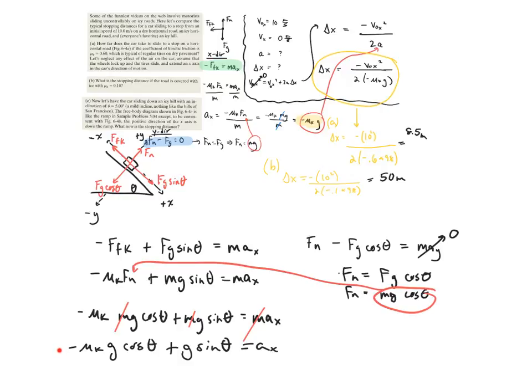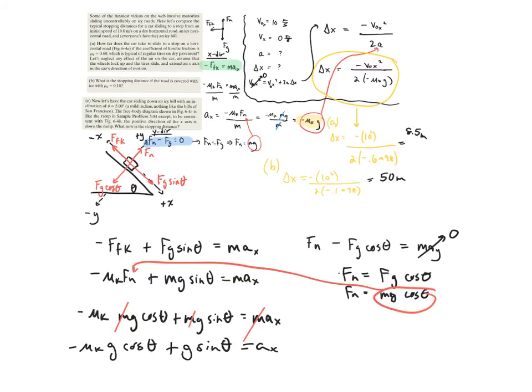And if we're on flat ground, what would theta be? What's the cosine of 0 equal to? And what's the sine of 0 equal to? So this whole thing would drop off, and this would become a 1, which leaves us with just this. Isn't that what we have right up here? So when it's on flat ground, you could use the inclined plane solution for acceleration and just set theta equal to 0. This drops off, this becomes a 1, and you're left with negative mu k g, which is what we had up here.